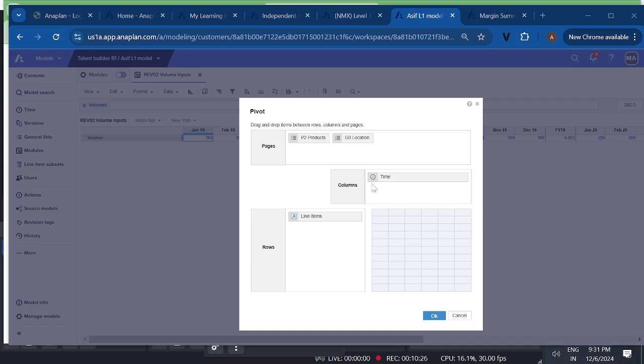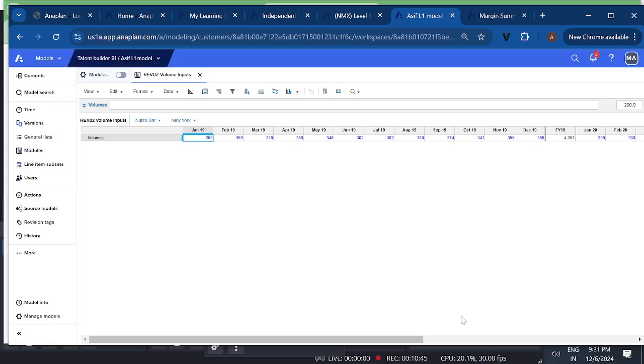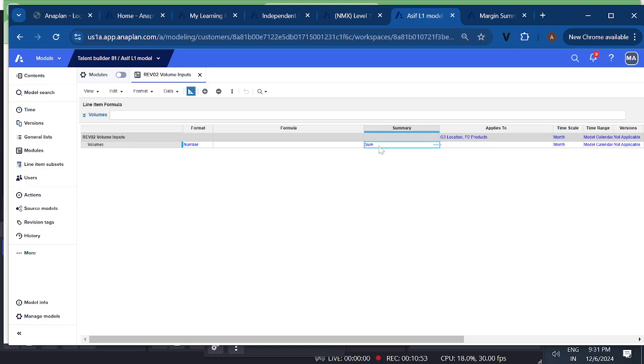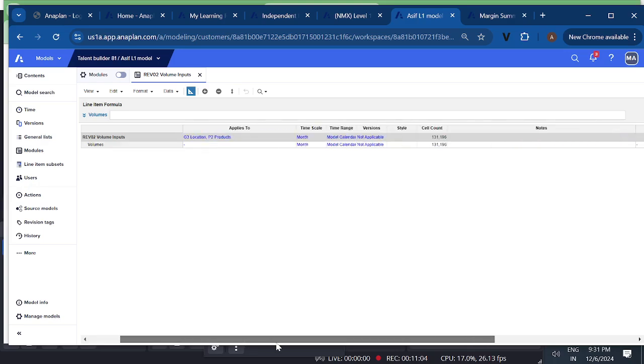You can see here we are using the hierarchy list. Why are we saying the Product and Location are hierarchy lists? What is the reason? Because they have a child and parent relationship. So why don't we use this hierarchy list in the data hub? If I use the hierarchy list, generally we use the summary method as sum. Then what happens if I make the summary method a sum? You can see the cell count here. What is the cell count?